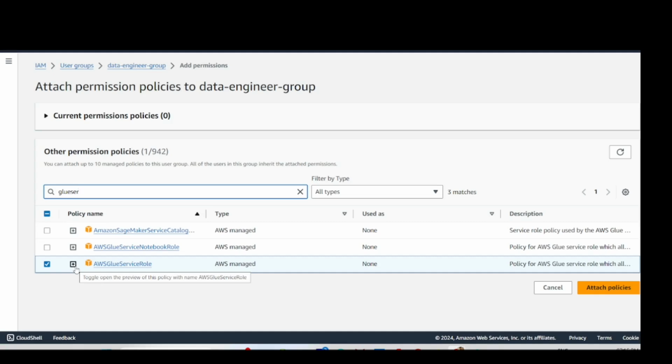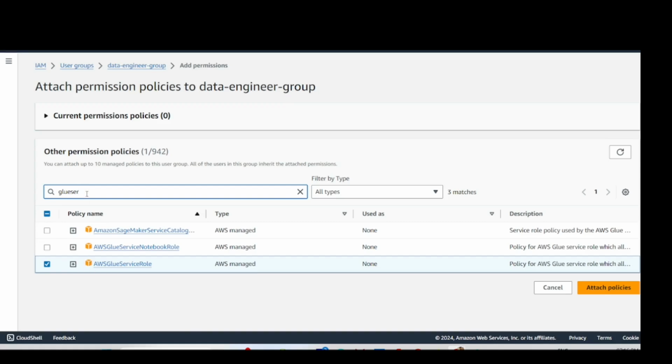You won't be able to use all the services. In the backend, it also requires some additional permissions like logging and S3. So that is all covered in Glue service role.